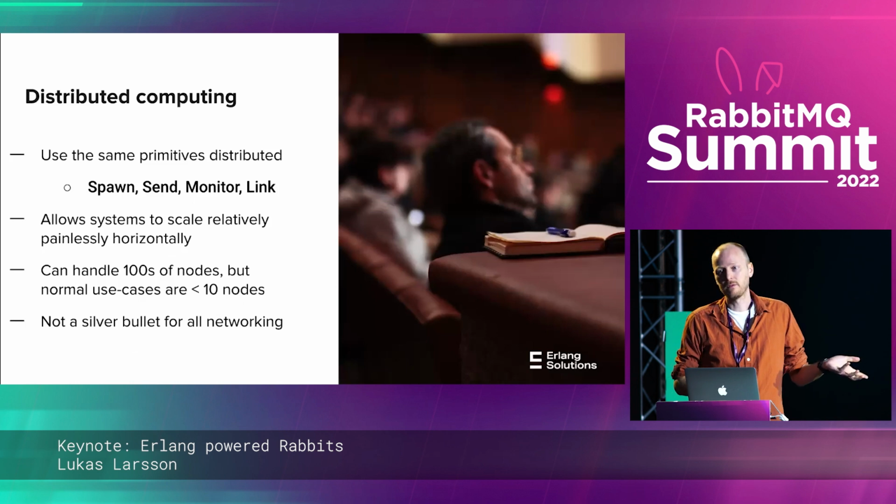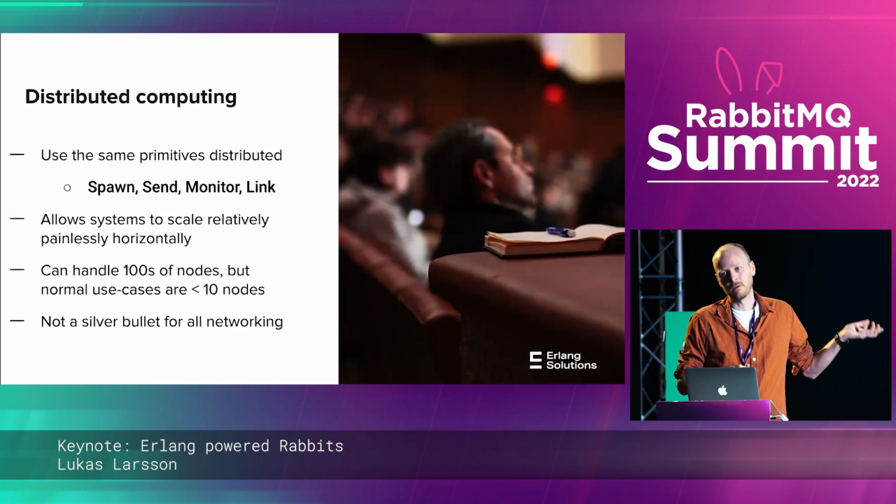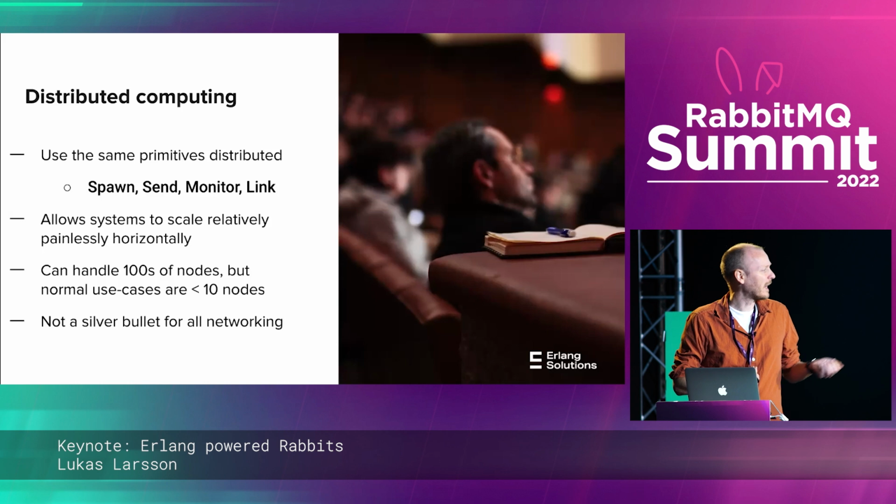You use the same primitives. Nothing changes in your applications, really. It allows the system to relatively easily scale horizontally as well as vertically. I've seen systems with hundreds of nodes running there. I think somebody has gotten 1,000+ nodes running in a cluster, but it didn't do much more than just sit there and use all of the network.